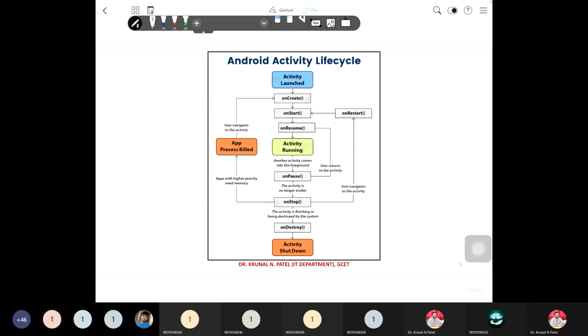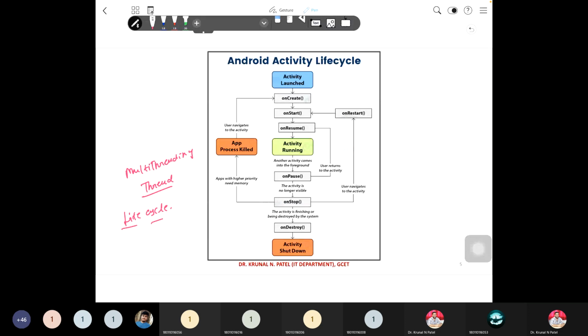Now, this is one important diagram. Everyone has to know about this: the Android activity lifecycle. In Java, you have studied multi-threading, and in that you studied the thread. Every thread has a life cycle.